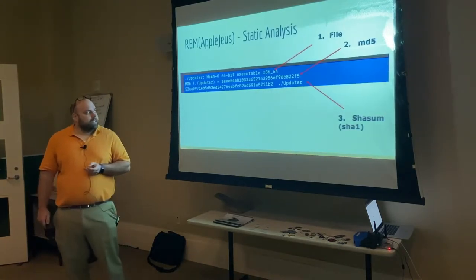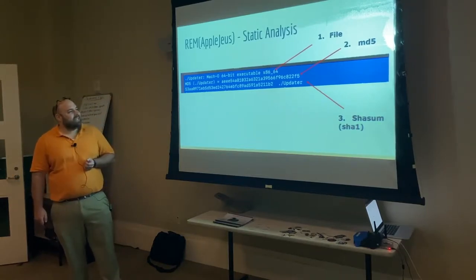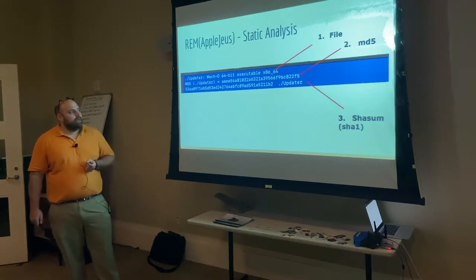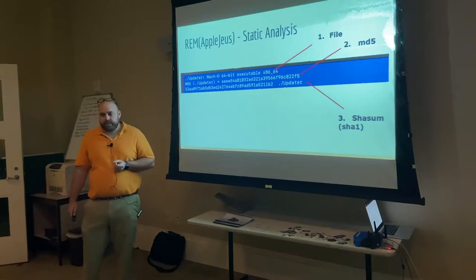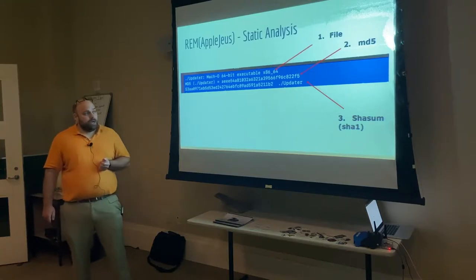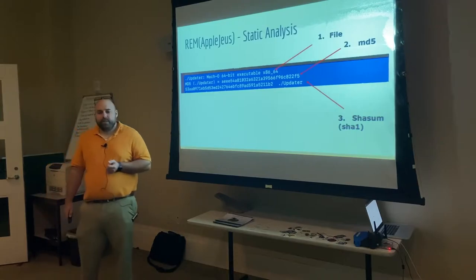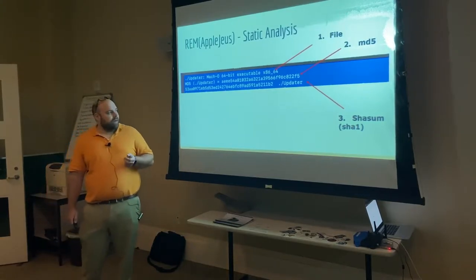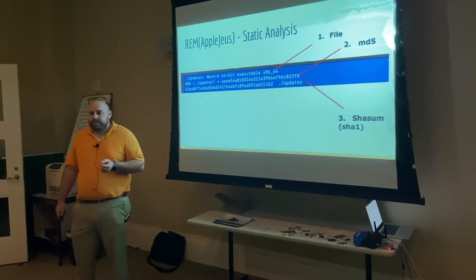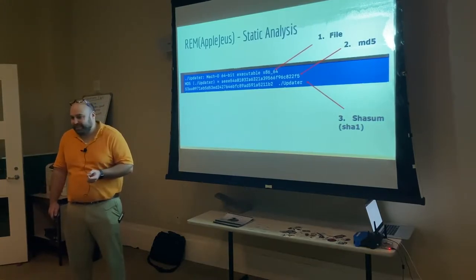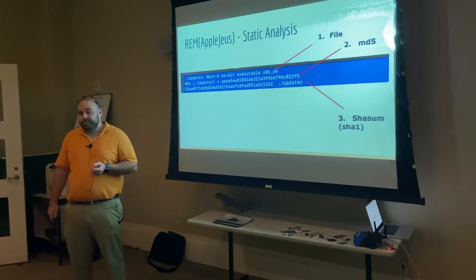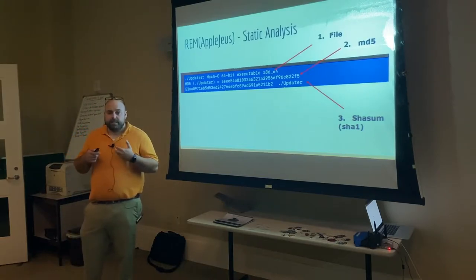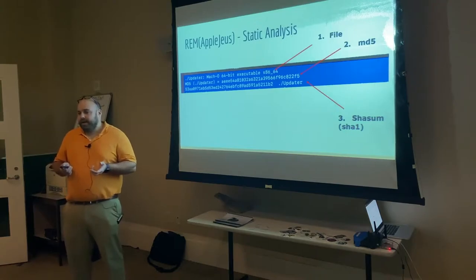Moving along. Here I'm executing a hash of the actual sample and looking at what file type it is. For this particular executable, it's called 'updater' and it's a Mach-O 64-bit executable. I'm grabbing the MD5 and SHA-1 sum. From an internet perspective, that first piece lets us know what data we're dealing with. The cryptographic hashes are useful because we can drop them in Google and see if anyone else has looked at these. People submit samples in high volumes to many open sandboxes, so that could save a lot of time.